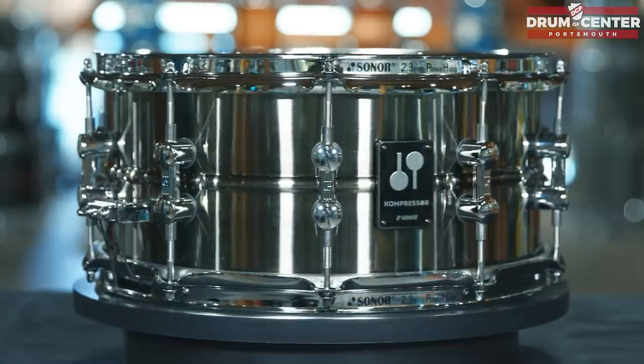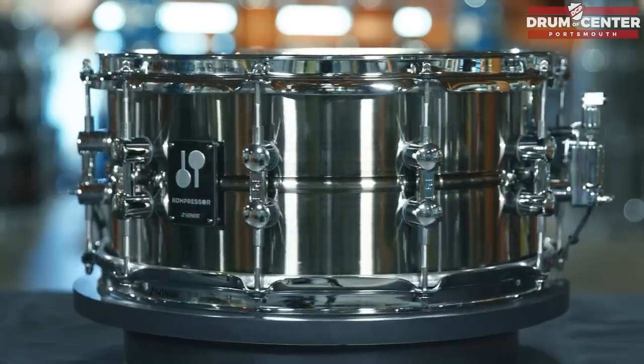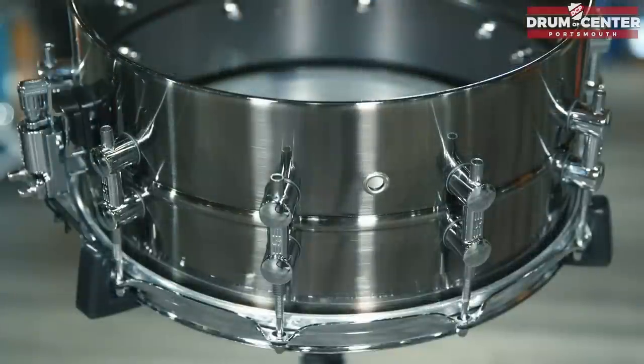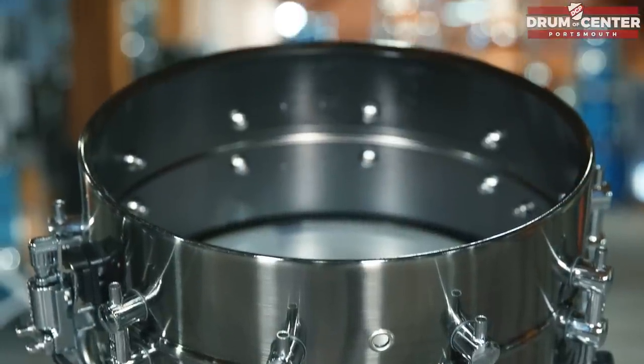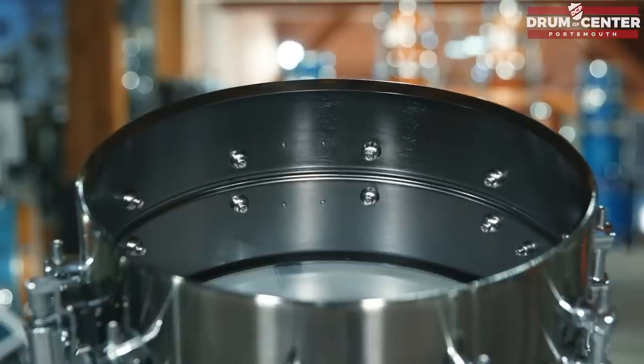The brass drum, this is a real special one. I think this is going to be the one people are really most excited about. This has a slightly thicker 1.2 millimeter shell, has a lot of body, has a lot of character. Really, really nice. This drum is available in three sizes.